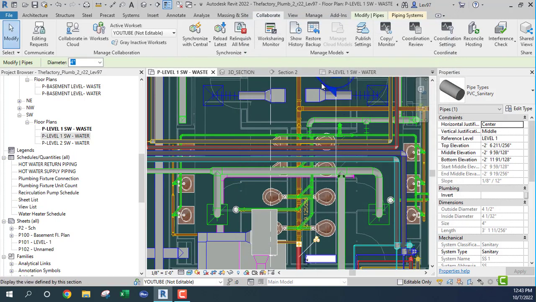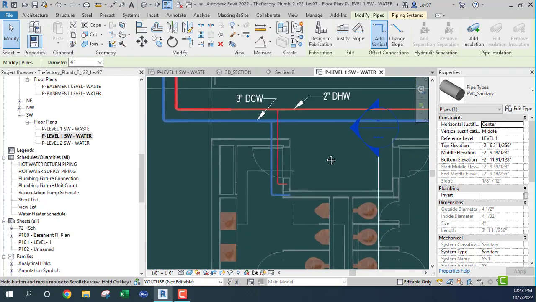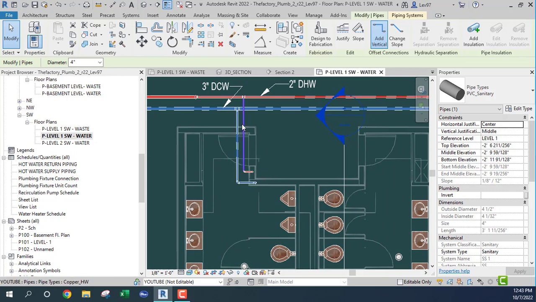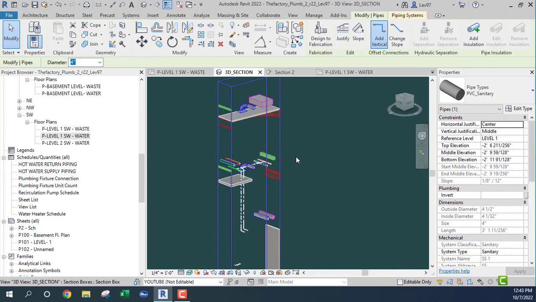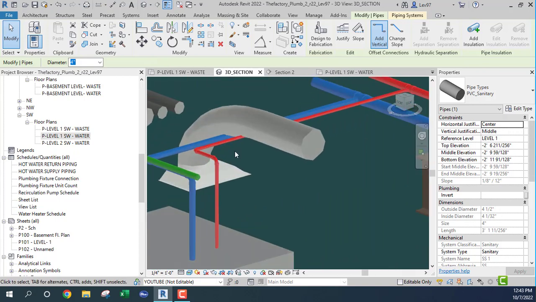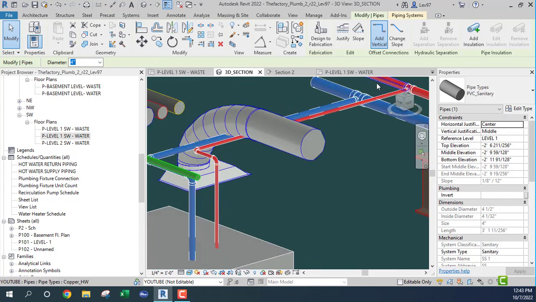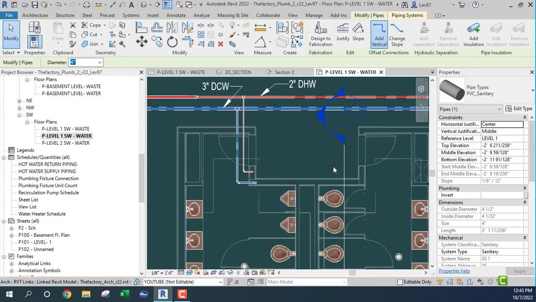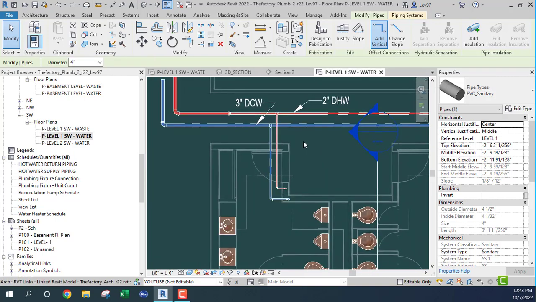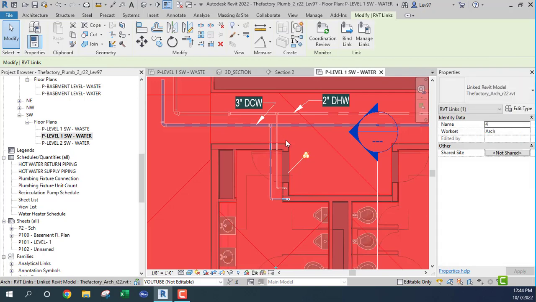I'm gonna go back because we know that there's an interference with the ductwork, right? Let's see if it's still on board. Yeah, okay. So let's go back to the water and show how the interference is gonna run.